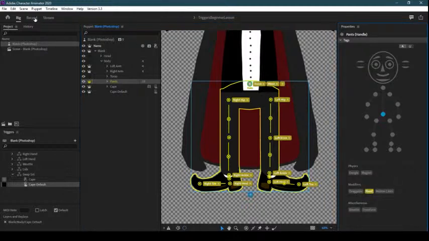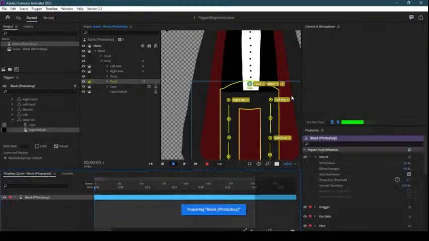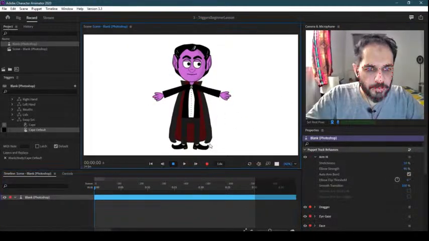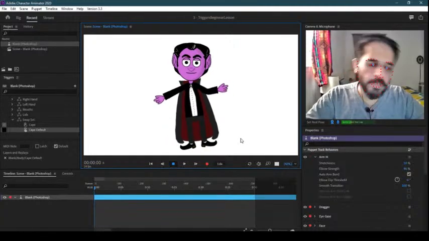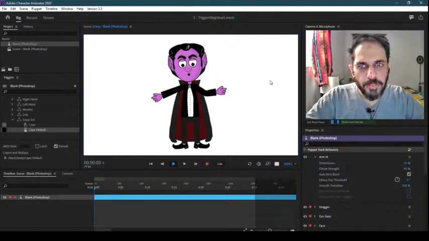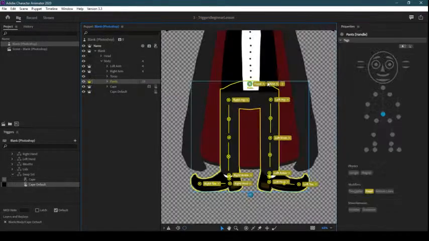And now if I go here, it is still moving, but let's see how we can fix it more. Yep, now it's fine. Now one thing here is what this is doing.